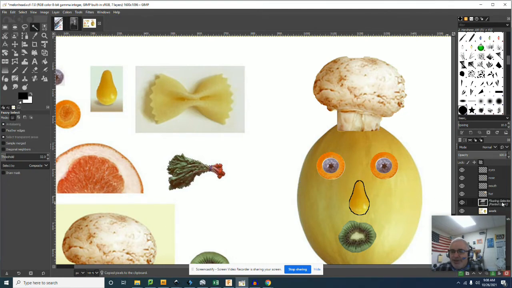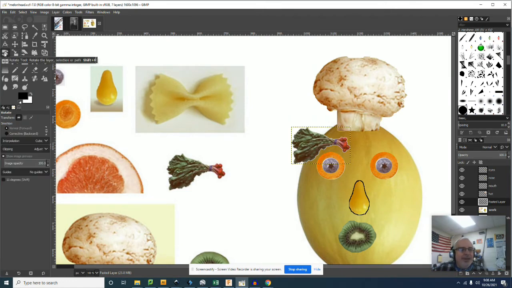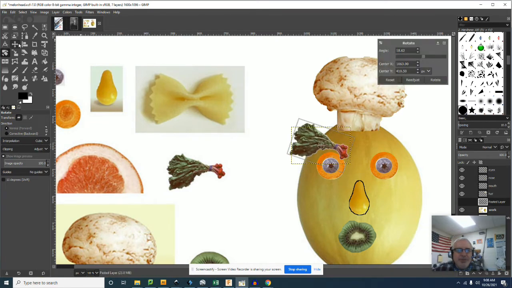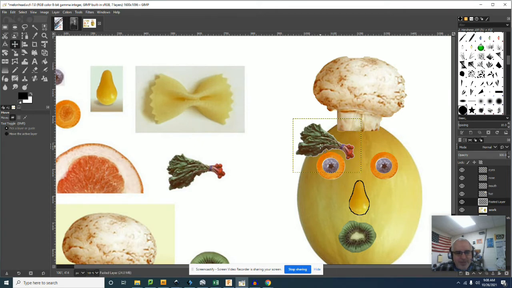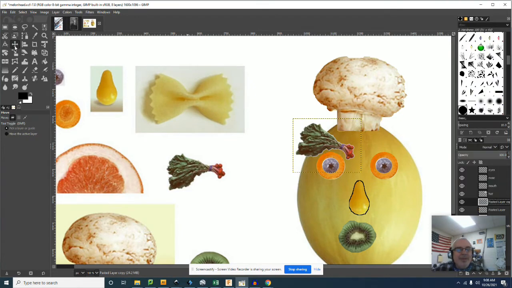Again, copy and paste it in. It makes a floating layer, which will make a new layer. Bring it on over, right over the right eye. We need to rotate this into position. If we look after the crop tool, you see we have transformation tool, rotate, scale, etc. It's easy to just use rotate for this one because all we got to do is turn it a little degree there. Move it in position. We have one there. We'll go ahead and duplicate this layer because we need a second eyebrow. We move it in position.